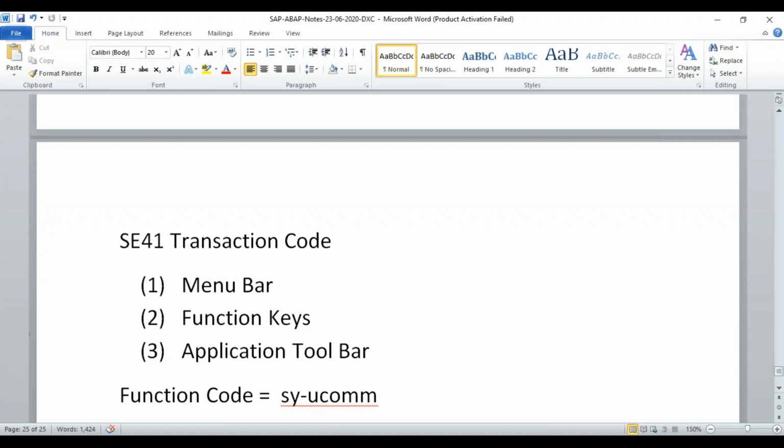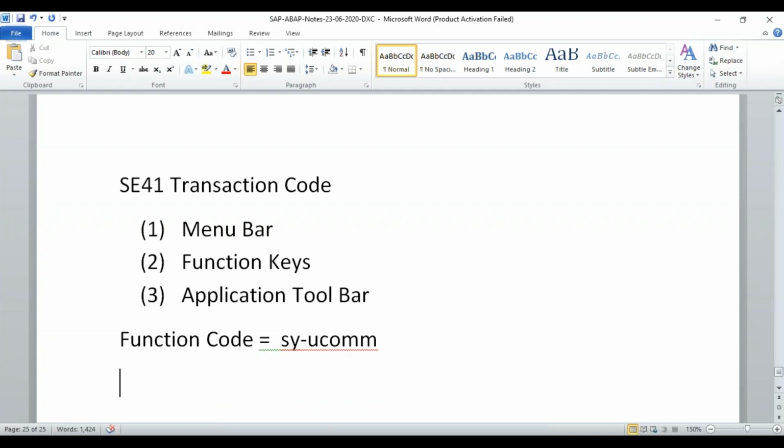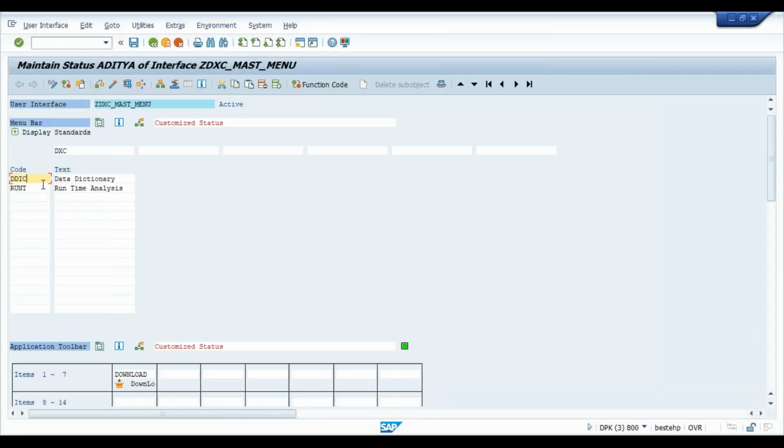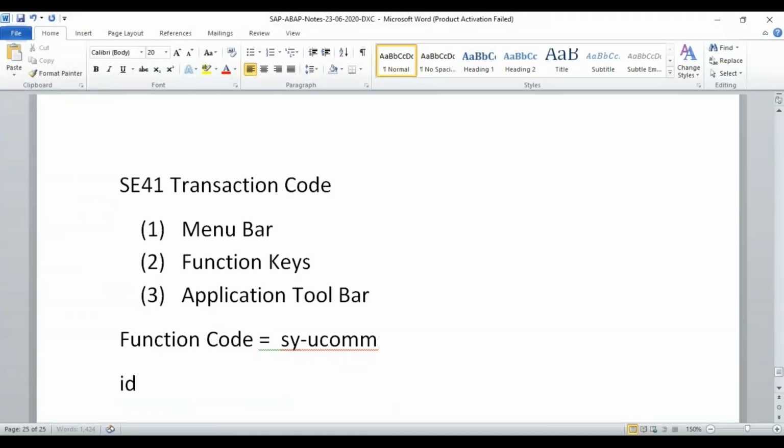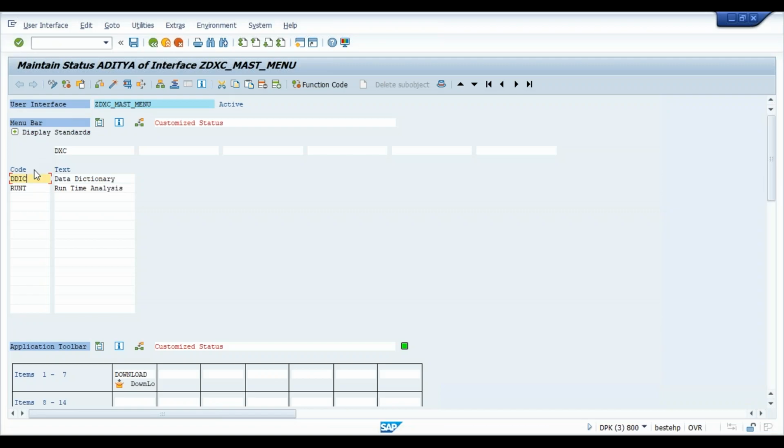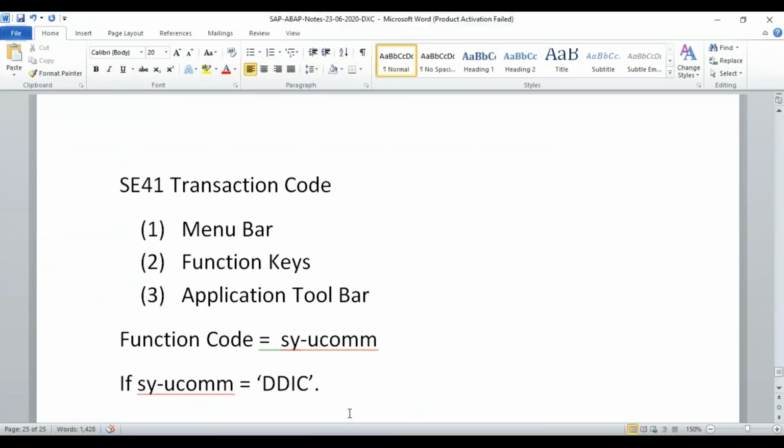So we need to write the logic there. For this data dictionary button, we write: if SY-UCOMM is equal to DDIC. What has to happen on clicking it should be written below this if statement.